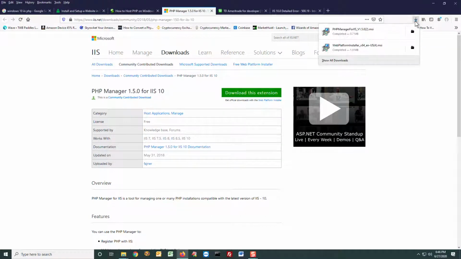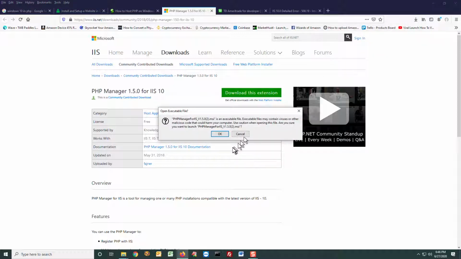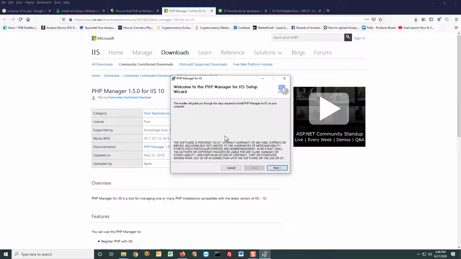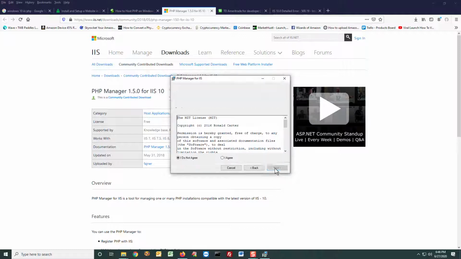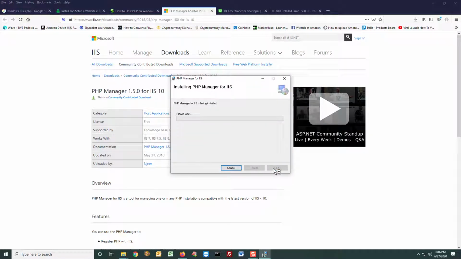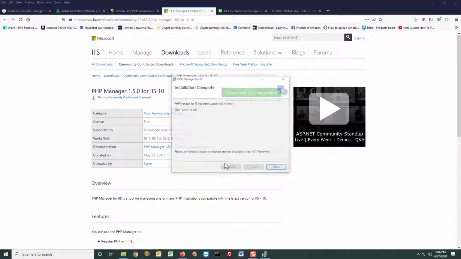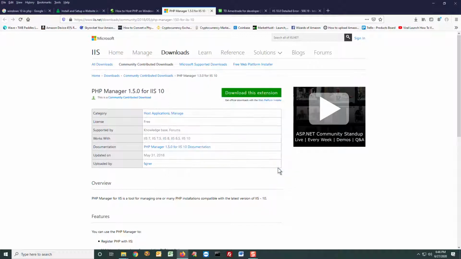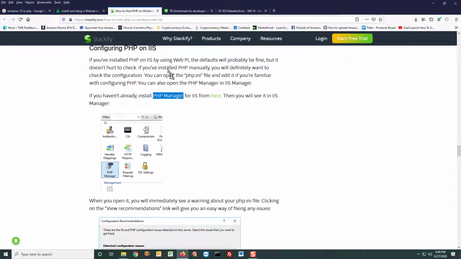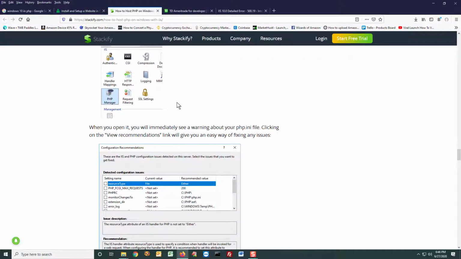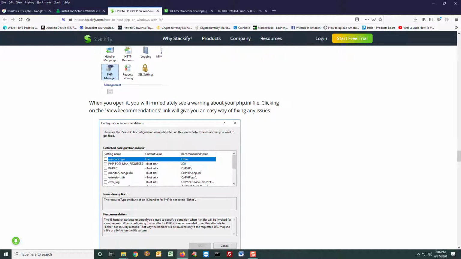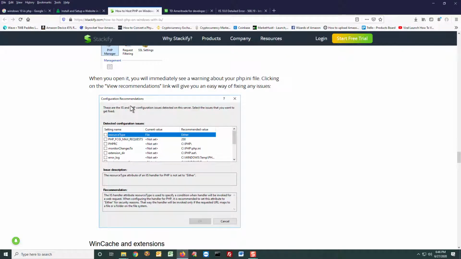Up on the top right, I'll click that, and PHP Manager, installing, next, I agree, next, and continue. Okay, PHP Manager is installed, so I will close that window. Moving on down. Okay, let's see.